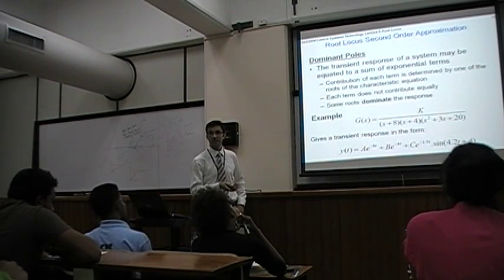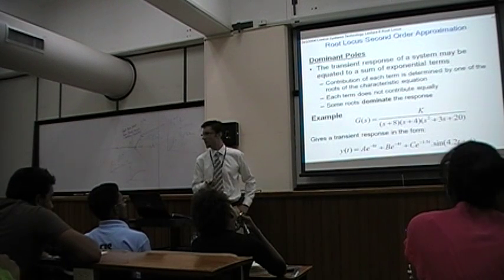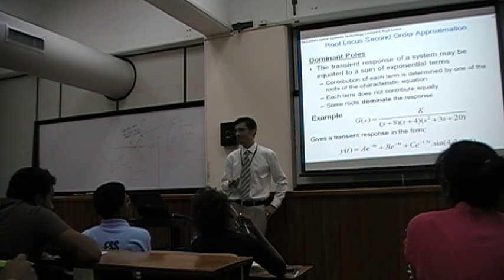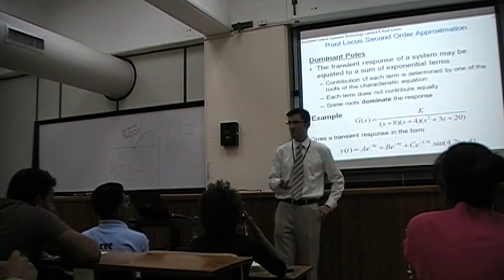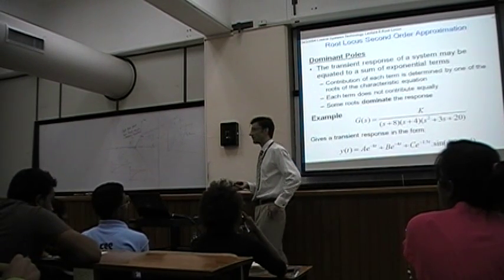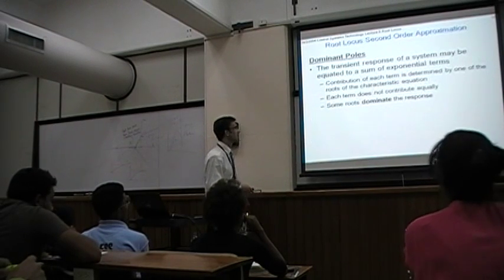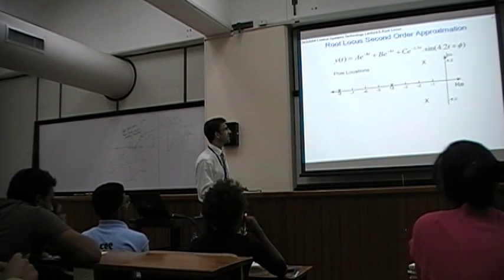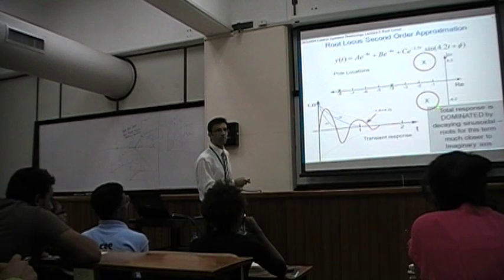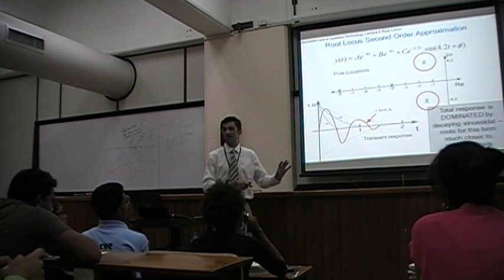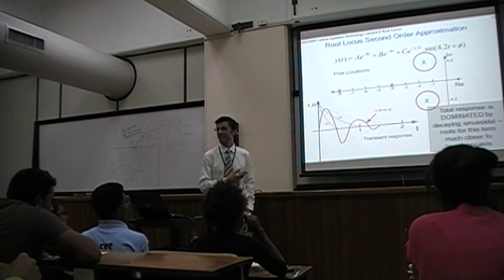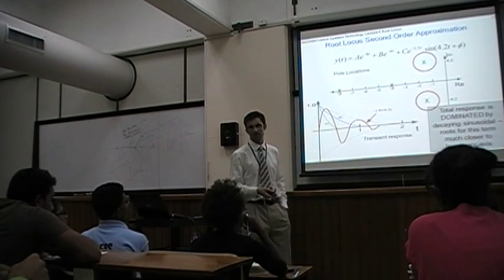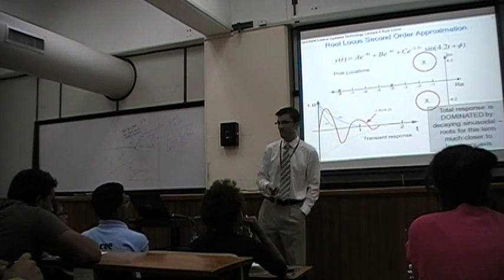It's a fourth order system. We don't have standard responses for a fourth order system, right? We only have standard responses for a second, and actually we have them for a third order system as well. But we don't really have standard responses for a fourth order system. But according to this, because we have dominant poles that are closest to the imaginary axis, and those dominant poles are second order poles, then you can approximate the system to a second order system.